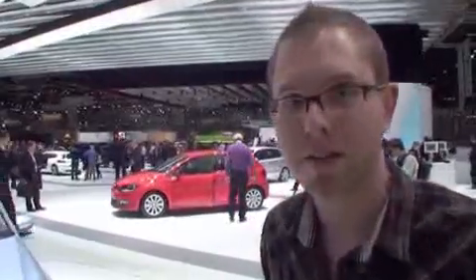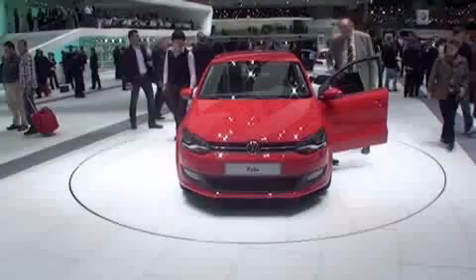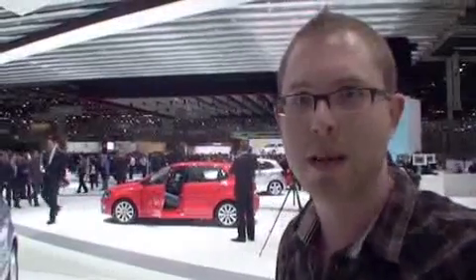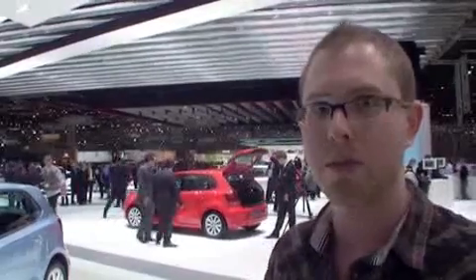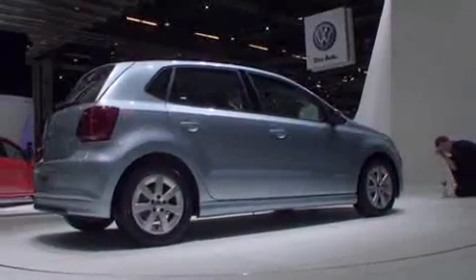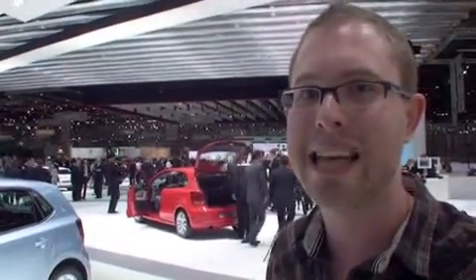One of the cars that you might be able to drive this year is the new Polo. The standard car is probably going to go on sale end of summer in the UK. I don't know the starting price yet but it's about €12,000 in Europe. I sat inside it — nice quality, feels a bit more like the Mark VI Golf in its feel. Slightly less expensive, still good. The Blue Motion, whereas the previous one was 99 grams per kilometre of CO2, this one's gone down to 87.